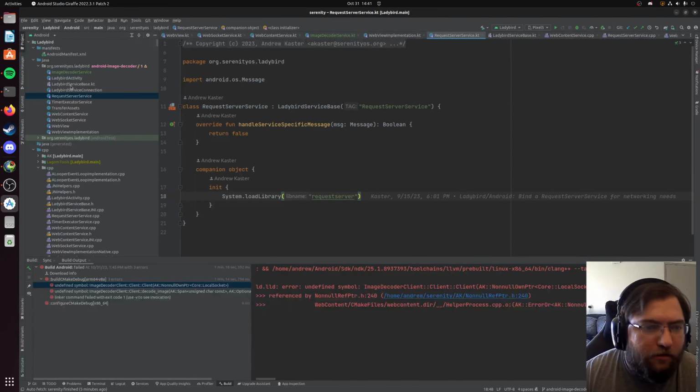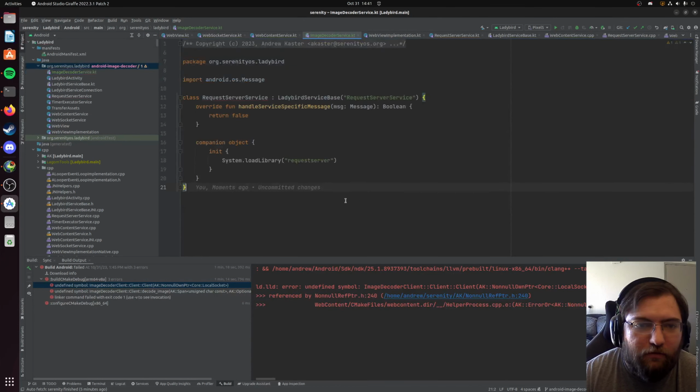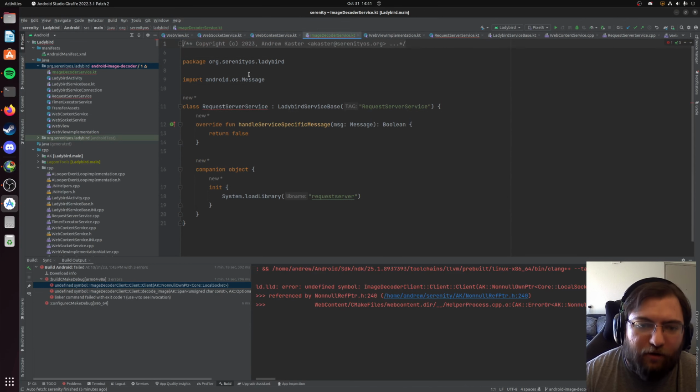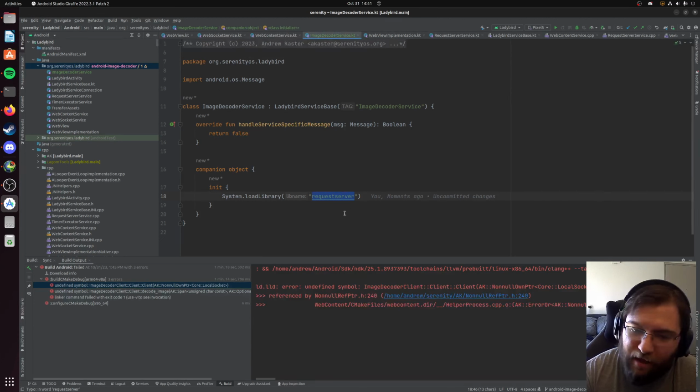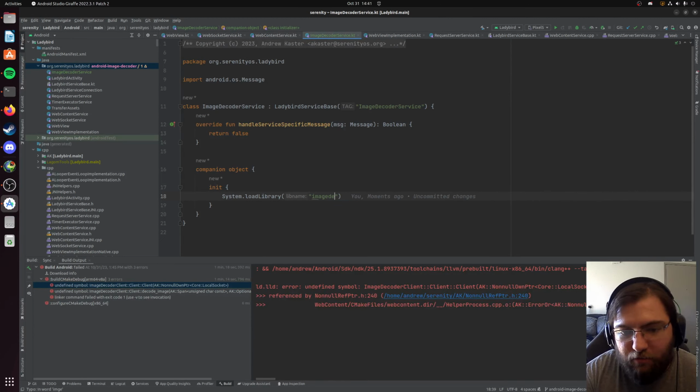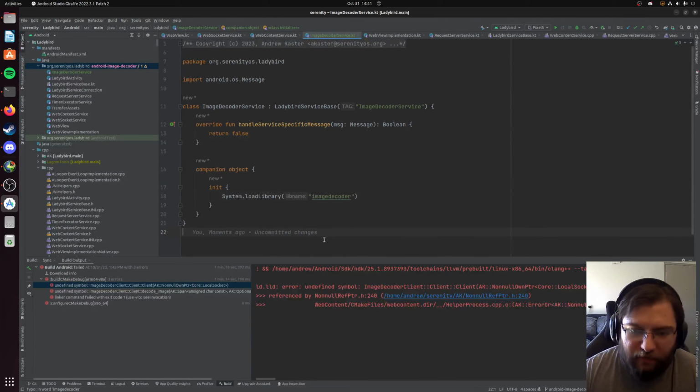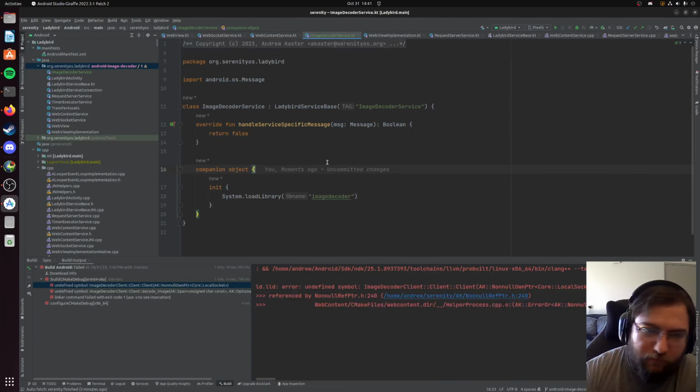So in here, just copy pasta, all this good stuff, including the copyright header. This is ImageDecoder service. And we need to somehow come up with an ImageDecoder library. So we'll handle that in the CMake a little bit later. So this is all we need for the service.